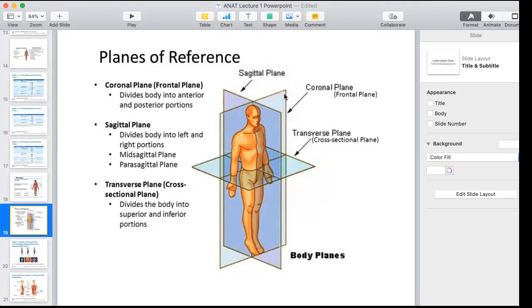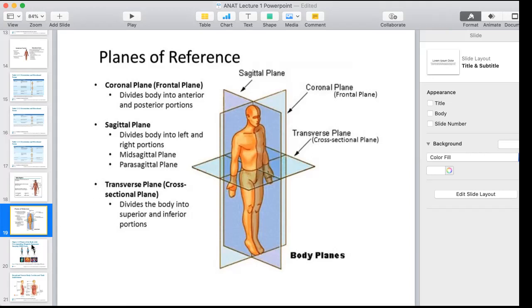The sagittal plane, what we're doing is that we're basically going to divide them into left and right halves. So when we say that something is sagittal, it's like you're cutting them into two symmetrical halves and looking at the inside of their body. Now, when we say that something is transverse, what we're doing is that we are separating their upper body from their lower body and looking into the cut structure.